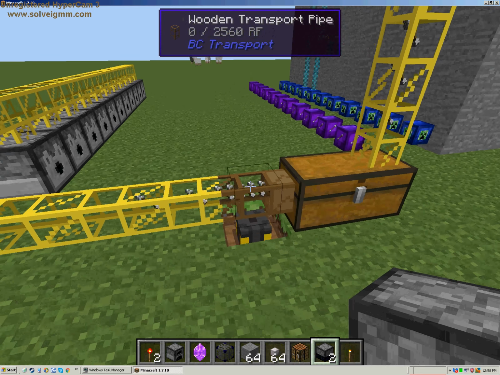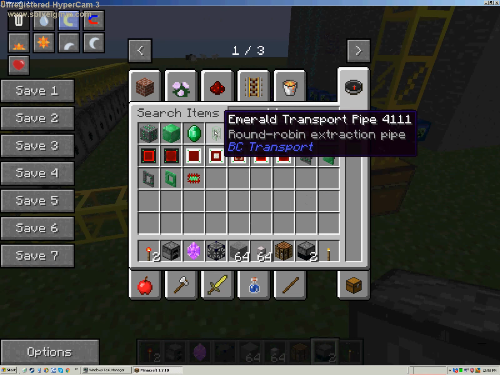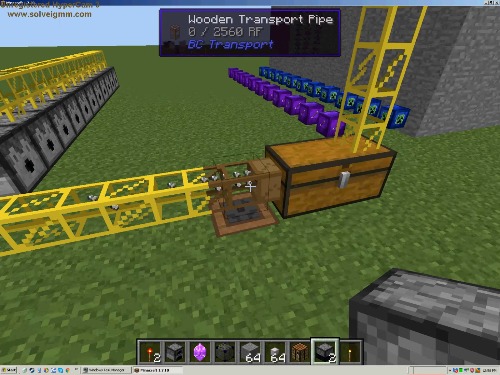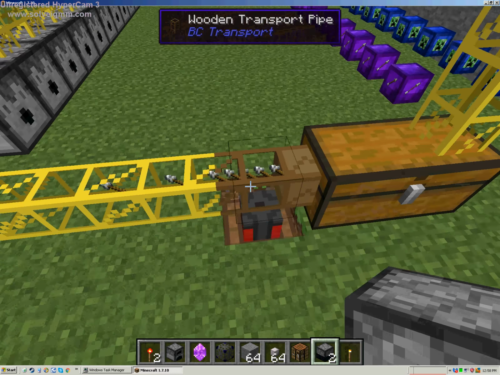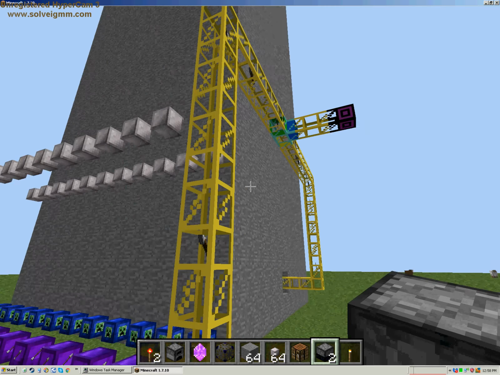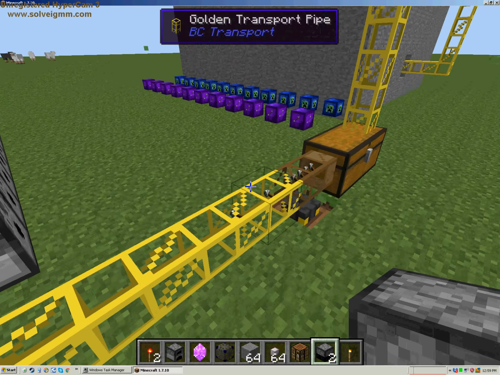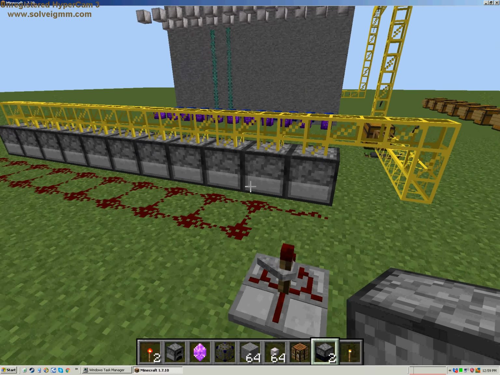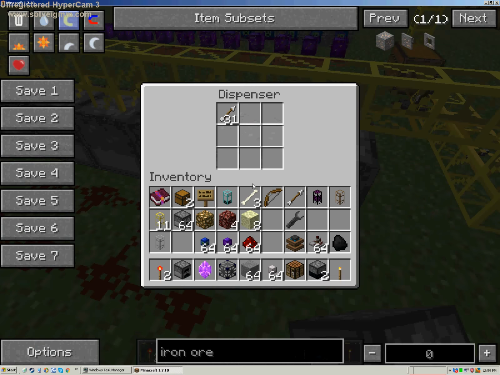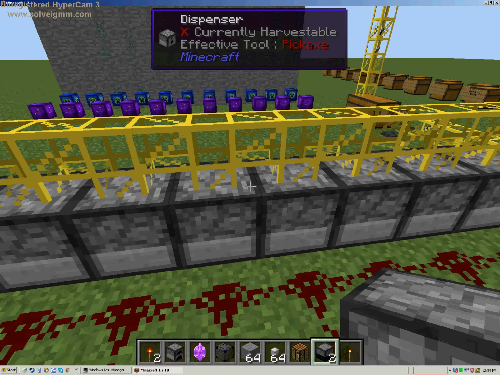At this rate, I mean, look at all of these arrows that are just in these pipes, just spewing in. Now, if you wanted to, you could use an emerald transport pipe, which, from what I understand, is basically a wooden transport pipe, but it has the speed of a golden pipe, so they will exit the pipe much faster. There's arrows just going in everywhere. Look at how fast they're all filling up already.